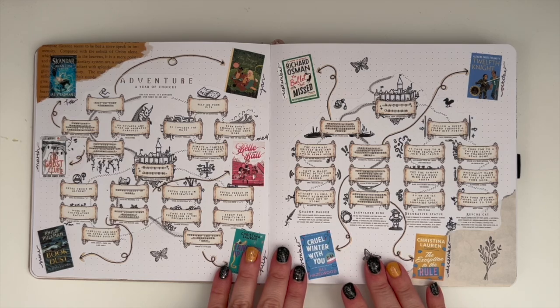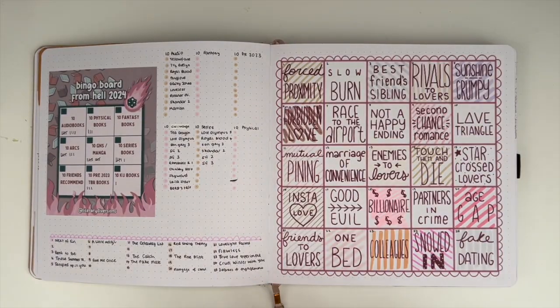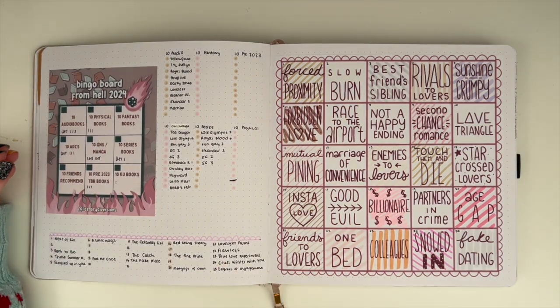So I won't be doing this again, even though I do think that the completed spread of this does look cute. Then we have my bingo spread. So this is the bingo board from hell from Literary Diversions. I really, really love Leanne's channel. If Leanne puts a video out, you can bet I'm gonna watch it. And I love watching her bingo spreads.